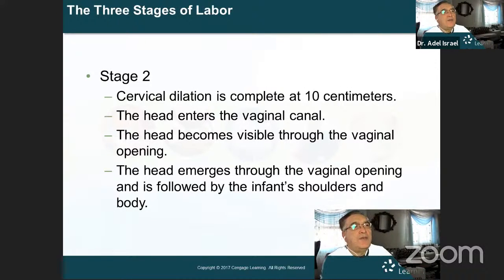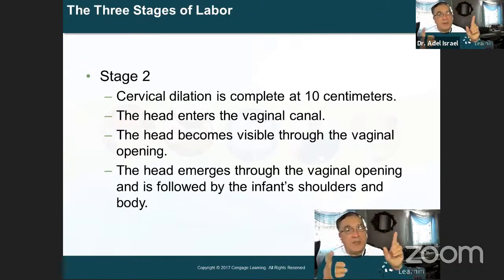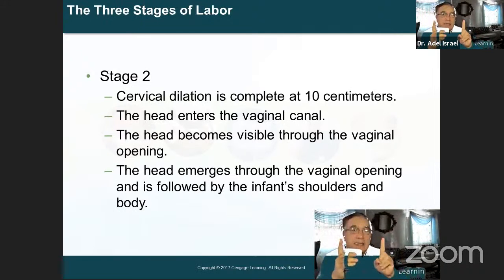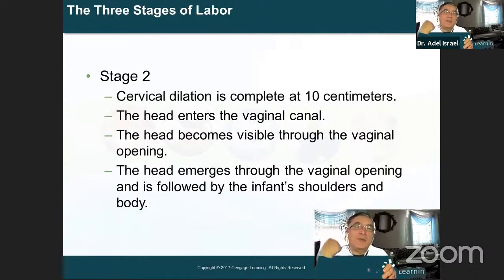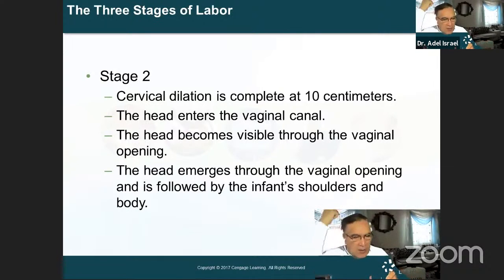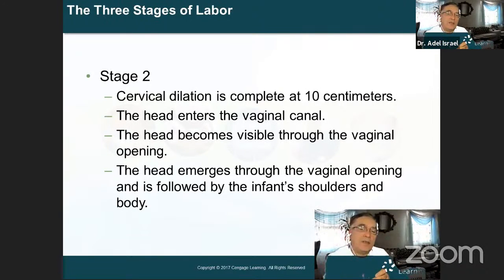Delivery of the head is first, then the shoulder. And you have to note that it is something very nice, that the head diameter from side to side looks like the same diameter as the shoulder from shoulder to shoulder. During the act of labor, you will notice that the distance between the two acromions of the shoulder will be the same as the two acromions here of the skull bone. So it can go after that, a smooth delivery through the vagina.